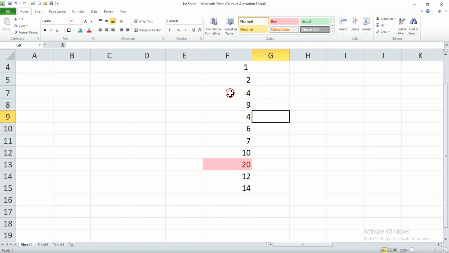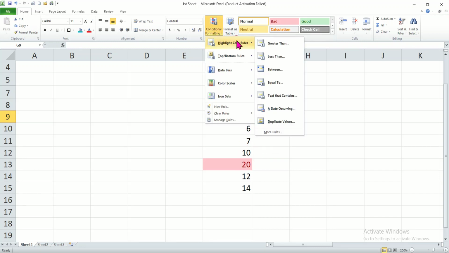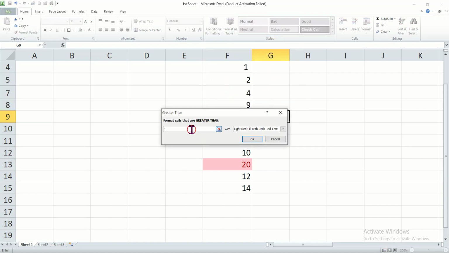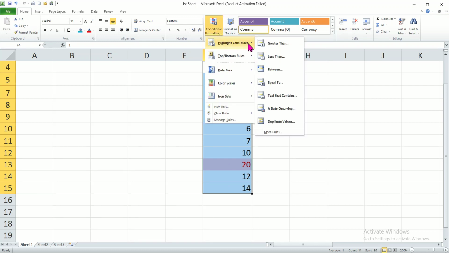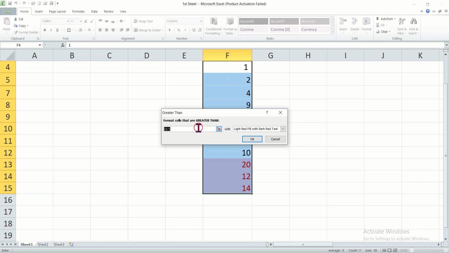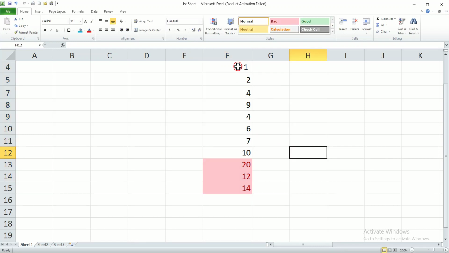So now if you have a large amount of data and you want to find the value which is greater than some specific limit, and you want to highlight, you can highlight. Now if I want to find, suppose, the value that is greater than 10, and then click OK. First we will select the data, and then we'll click on the conditional formatting. In the conditional formatting, we'll click on the highlight cell rules and we'll click on the greater than. So now if we want to select values that are greater than 10 and select OK, now you can see the conditional formatting has selected and highlighted all those values which are greater than 10. So there are three values, which are 20, 12 and 14, which are greater than 10 in this whole data.